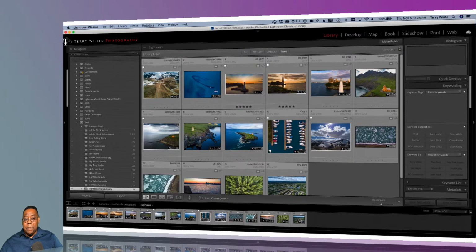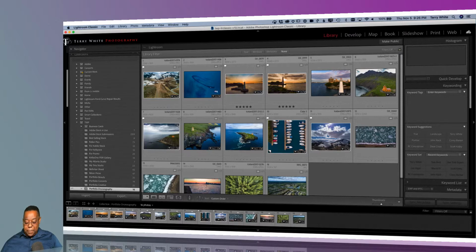The top right-hand corner is probably the biggest difference, in that they're modules. There's a library module, a develop module, a map module, a book module, a slideshow module, a print module, and even a web module that most people probably aren't using these days because it's kind of dated. But most people are probably still using one or the other, or a few. Maybe you don't use map, but you use book. Maybe you don't use slideshow, but you use print. So depending on who you are, you're probably using some of those other modules besides library and develop.